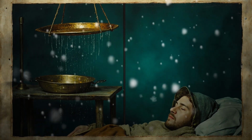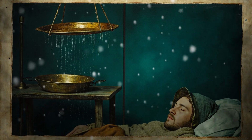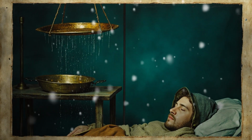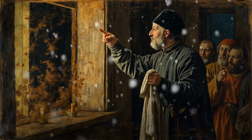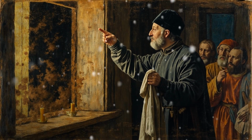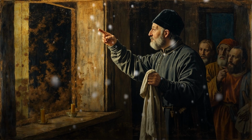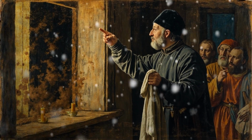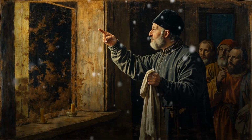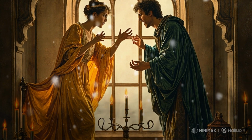The effect? Something between a heartbeat and a persistent rodent. He swore it was the only thing that kept his mind from spinning about in maddening circles. Another enterprising soul created a rain cabinet, a tin tray suspended above a brass bowl, slowly dripping water at irregular intervals throughout the night. His logic: nature's inconsistencies are more calming than a metronome's tyranny. Historians still argue whether these devices actually promoted better sleep or just gave the user something new to obsess over.